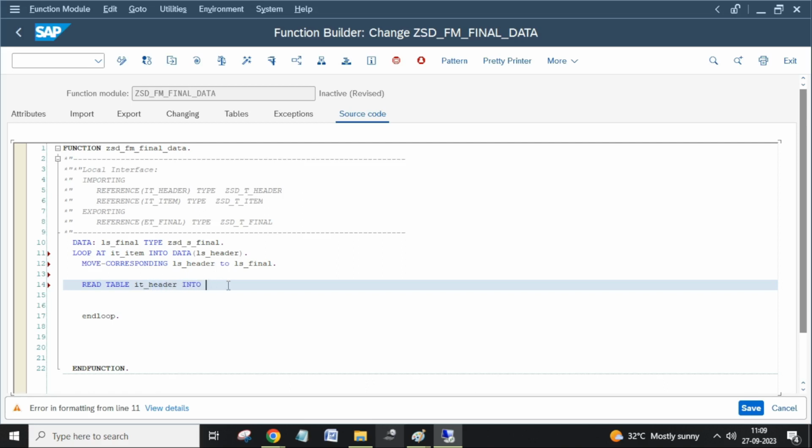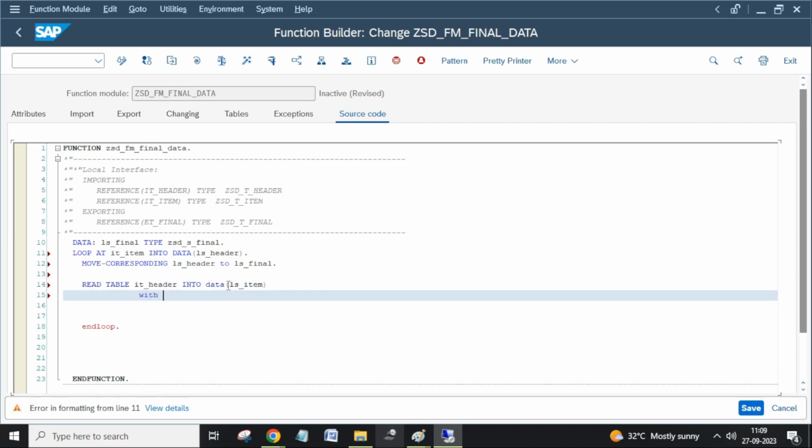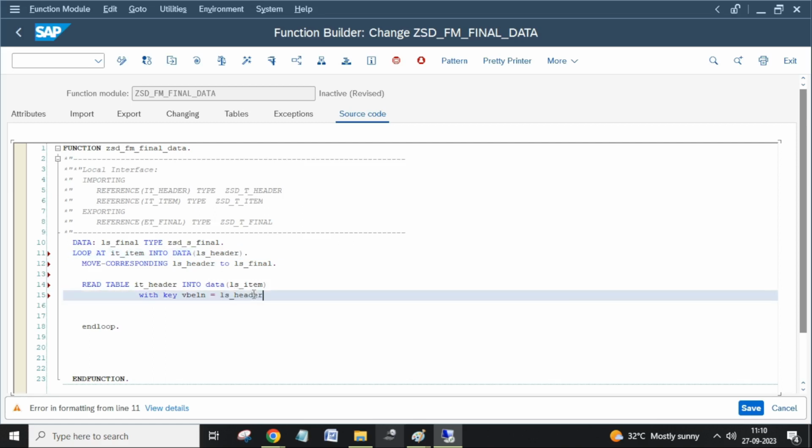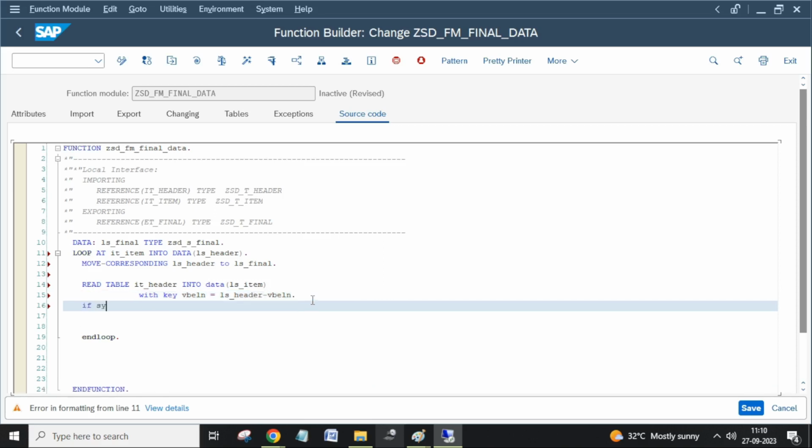Read table it_header into a work area using inline declaration, with key VBLN equal to ls_header-VBLN. Okay, if sy-subrc equal to 0.